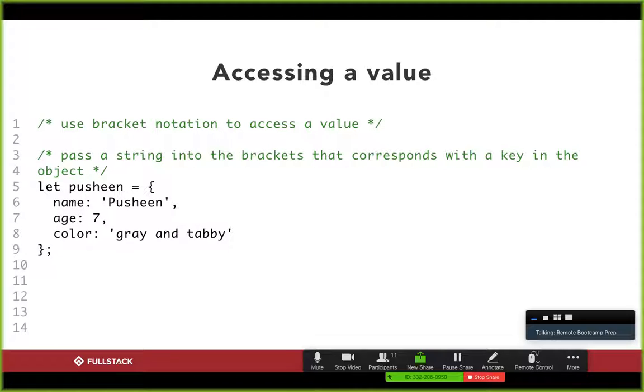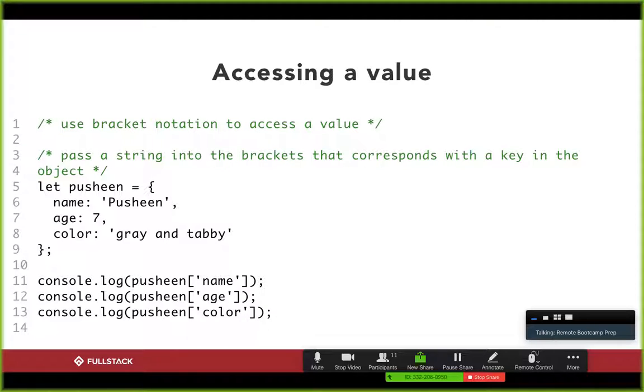Accessing the values of an object, once again, is very straightforward too, right? Notice on line 11, when I access the value, for example a name key, I need to make sure that name is put in quotes, because I need to specify that name is a string. The reason for that, I'll talk about on the next slide. But as a really quick aside, notice how name, age, and color I'm accessing as strings, and those are going to give me the right things.